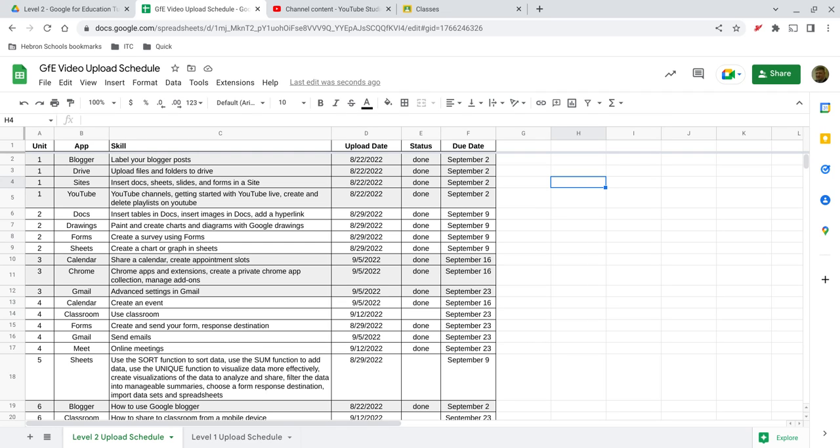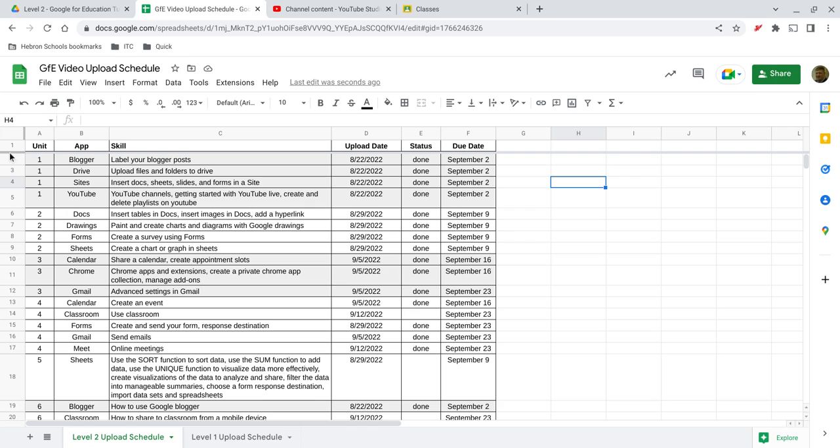So let's say you've got a spreadsheet filled with data and you want to analyze it, but you only want to look at data that satisfies a very specific criteria. One of the ways you can change the visualization of your spreadsheet data is to use filters.